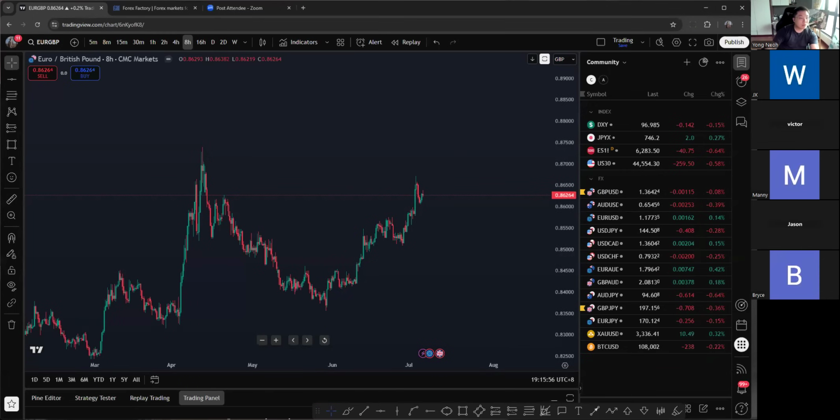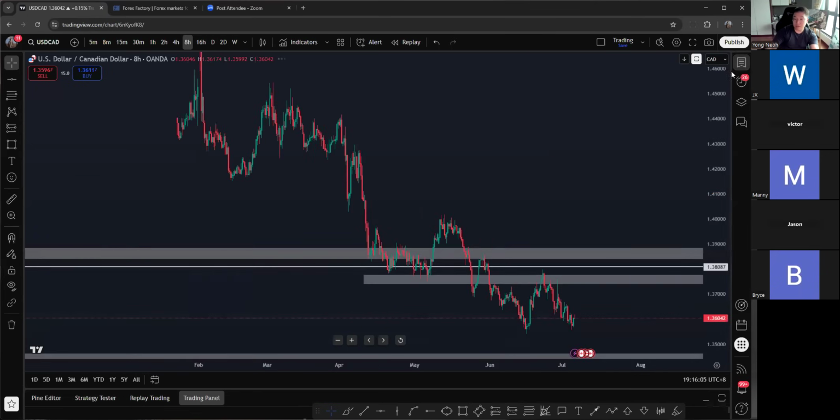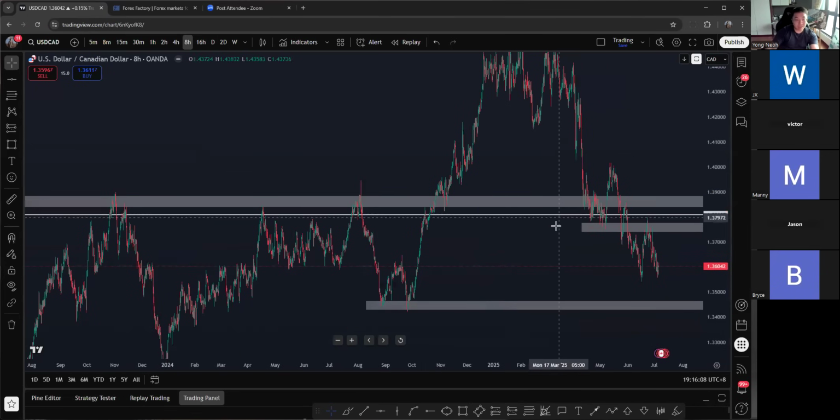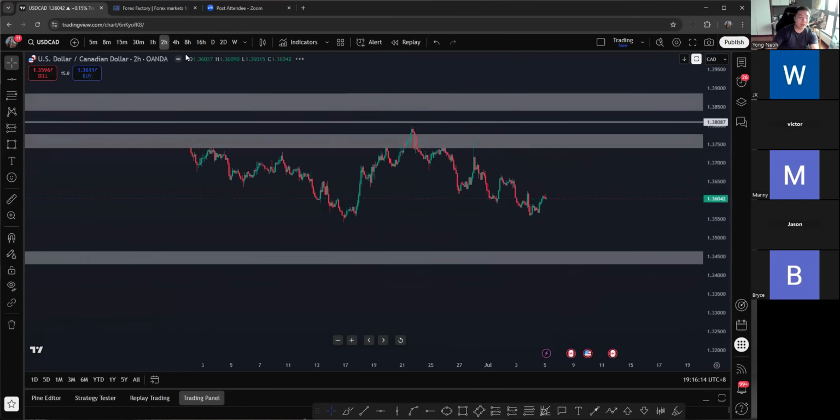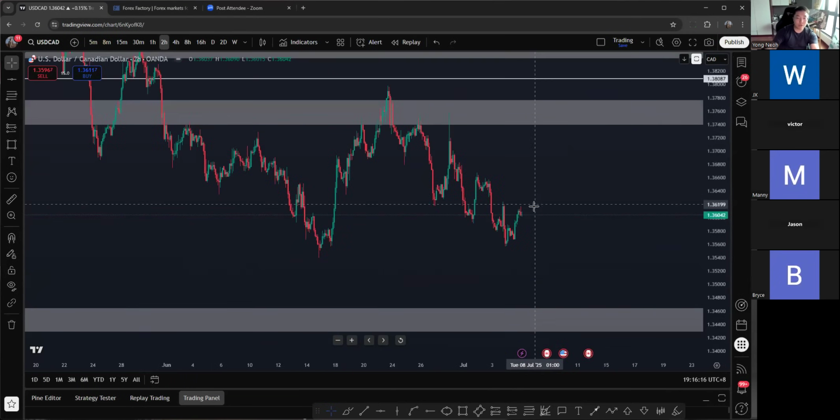Okay, dollar cat. Let me see dollar cat. Okay. Entry at 136. Stop loss at 136.3. No, we don't do that, unless this fits your strategy. Otherwise, why do you short it here, right near the previous low? It's not anything that fits our pattern, our strategy. If you trade channel, then you can do that. But that's not something that I do. I don't trade this way.